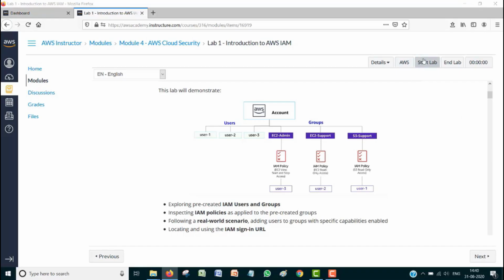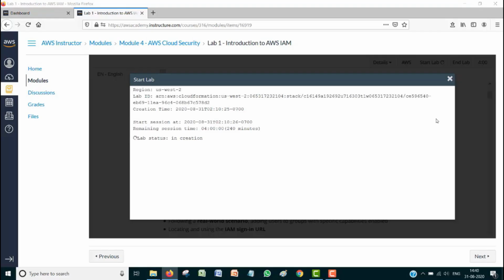So as usual, we first have to click Start Lab. Lab creation takes some time, so you have to wait a couple of minutes until you get the lab status ready.